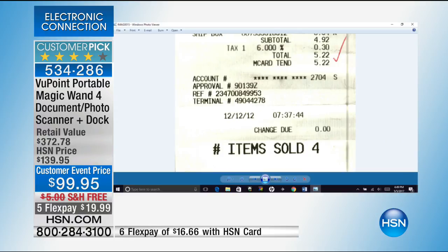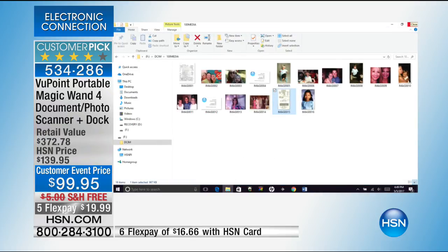I can't take those down, but I can take the wand to her house, and I can make a digital version of that that I can then print or just save and be able to show to my kids one day. When you can take this with you to textiles, to fabrics while you're planning a wedding or decorating your home, you can have it with you, in a kid's backpack and be able to scan what's on the chalkboard or scan a handout anywhere and everywhere.